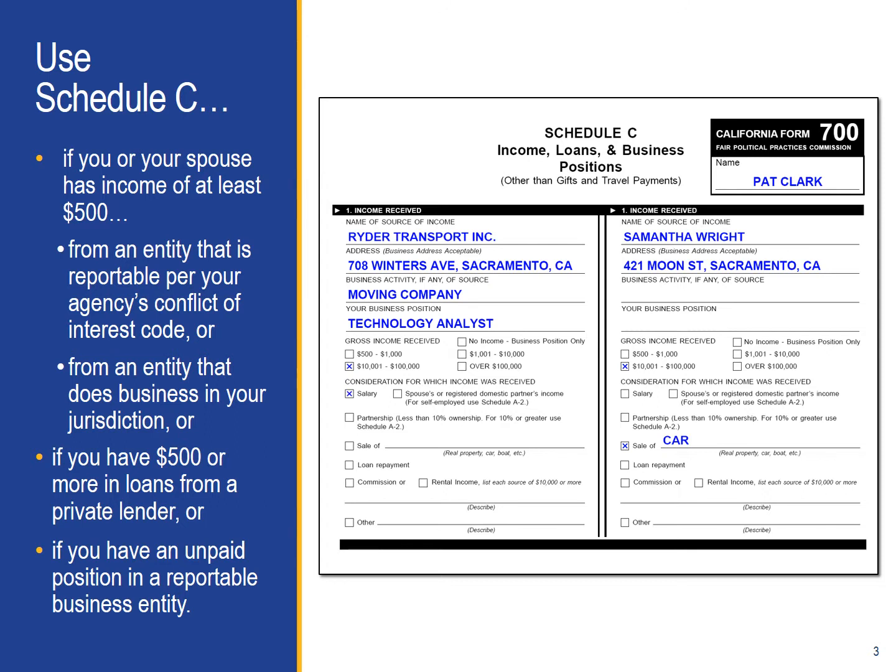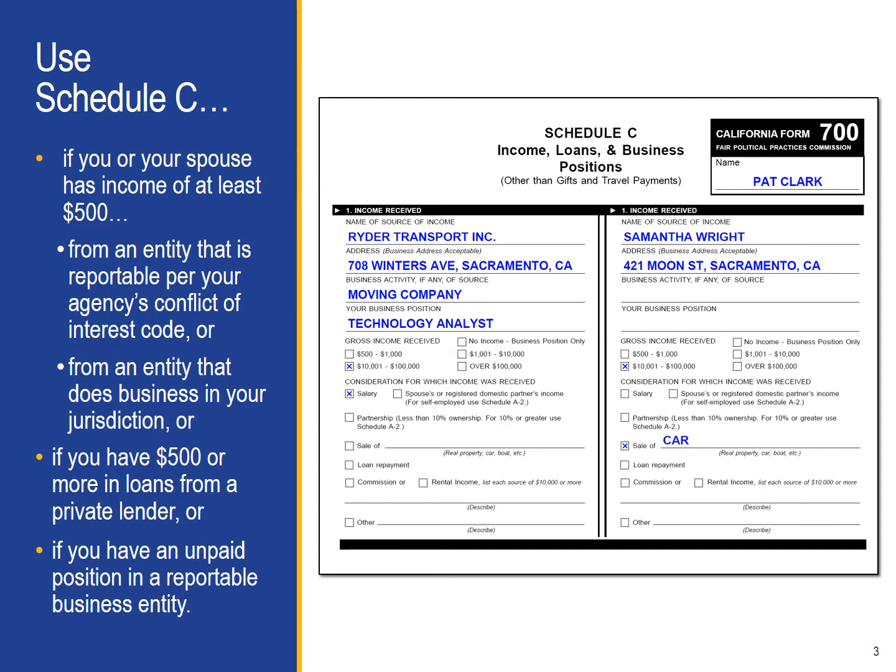If you have an unpaid business position, or a business position that pays less than $500, you must also disclose it if it is with a reportable entity. While you may think that an unpaid position does not require disclosure, you may in fact have a conflict of interest that arises from this work, so you are required to report it on your Form 700. You must also report personal loans from reportable sources, as loans are considered income. The threshold for loan reporting is $500.